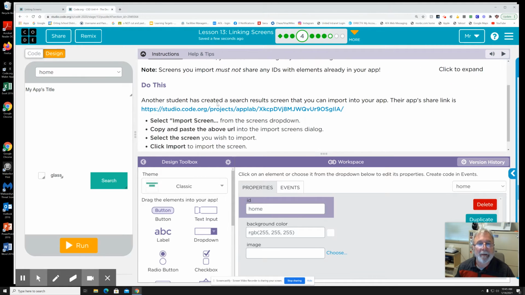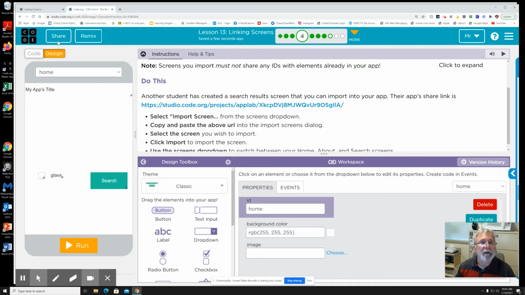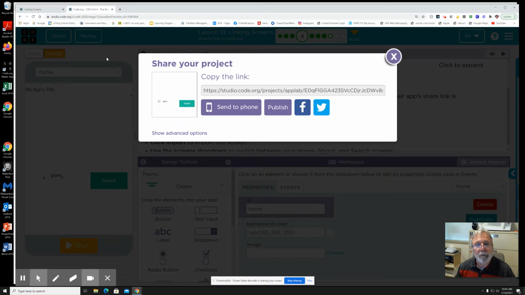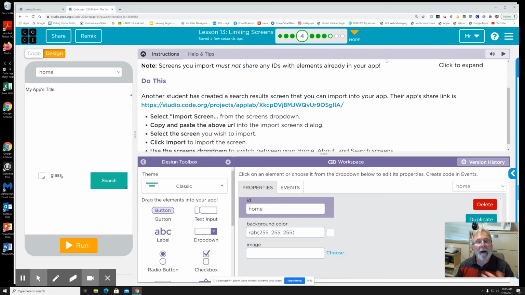It just so happens that when you go up here to share, you get our URL number, URL code, I should say. See how it comes up? And there's the URL code for somebody else's screen, or for my screen. Now, what I would want to do is send that to somebody else that I'm working on. So I would highlight it and send it to them, and then they could import my screen to their app.